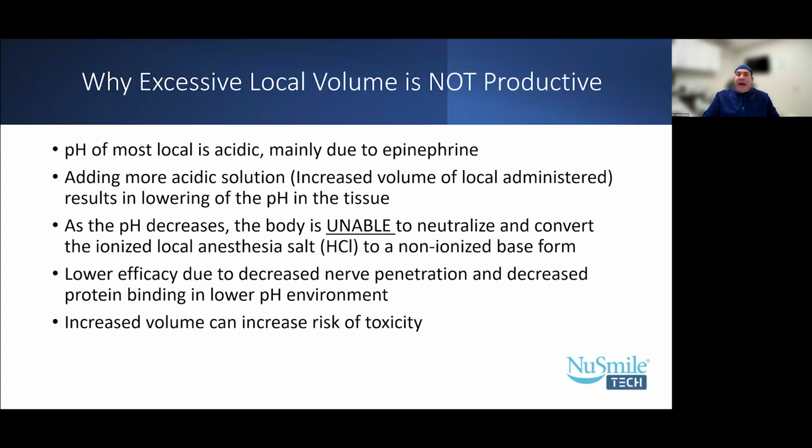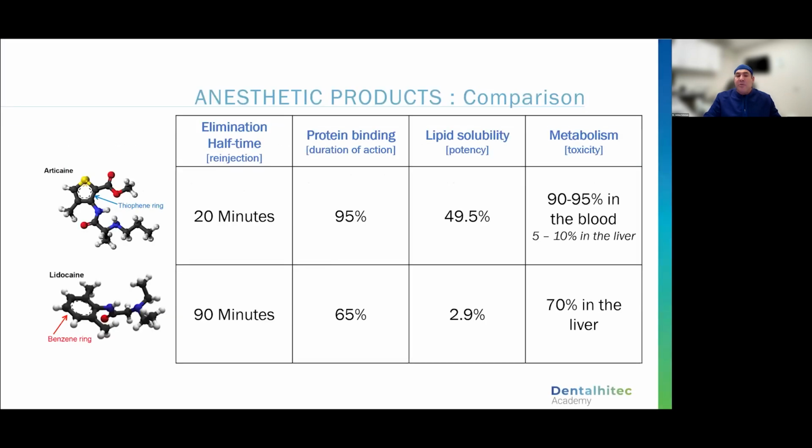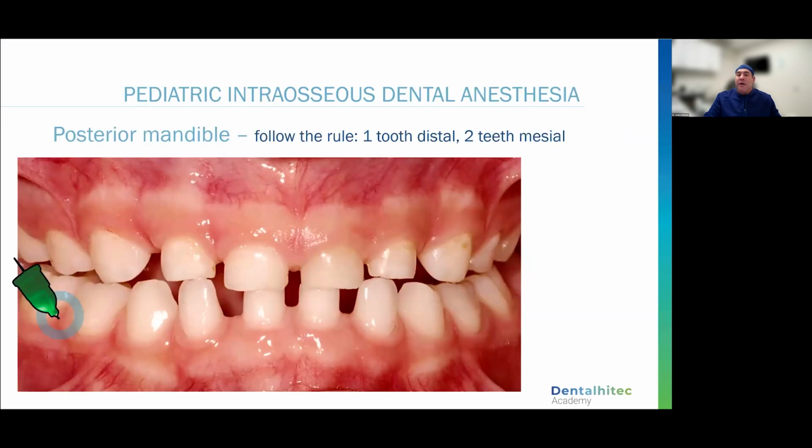If I have my average 7-year-old patient and I'm going to treat S and T, I'm going to give a quarter to a half carpule of local anesthetic. If I have multiple teeth in a quadrant and I need to numb as many teeth as possible, I may go up, usually not a full carpule, but I may go up to 3/4. You will generally be using less local anesthetic than you would if you were just giving an infiltration.